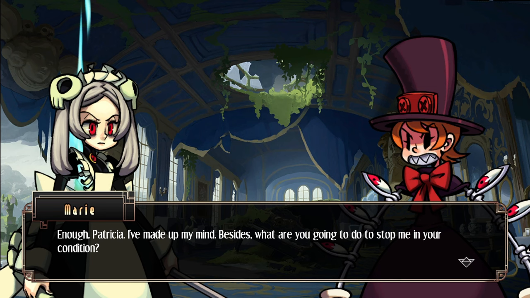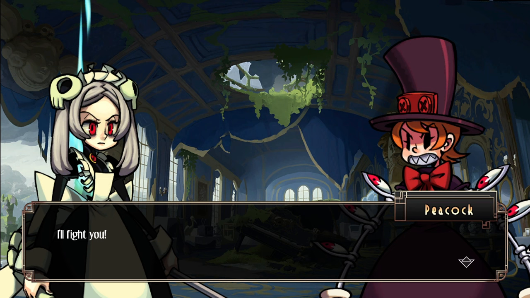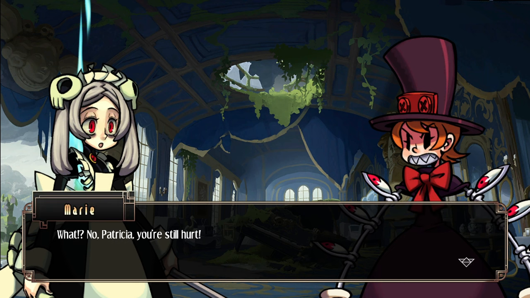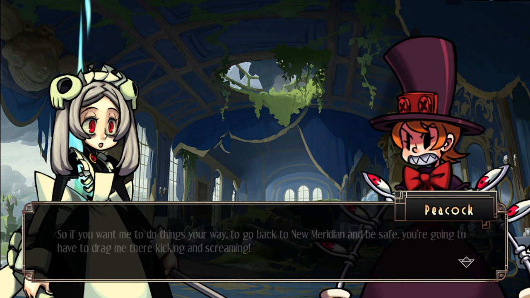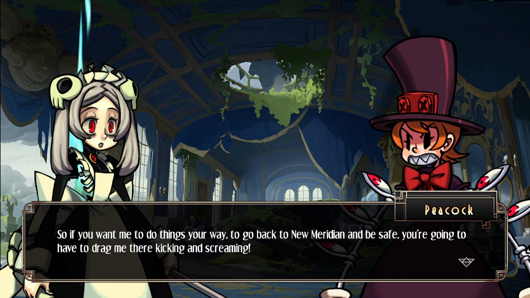screen. Enough, Patricia. I've made up my mind. Besides, what are you going to do to stop me in your condition? Well, I'll fight you. What? No, Patricia, you're still hurt. I don't care. I'm not giving up on you, even if it means I have to fight you again. So if you want me to do things your way, to go back to New Meridian and be safe, you're going to have to drag me there kicking and screaming.